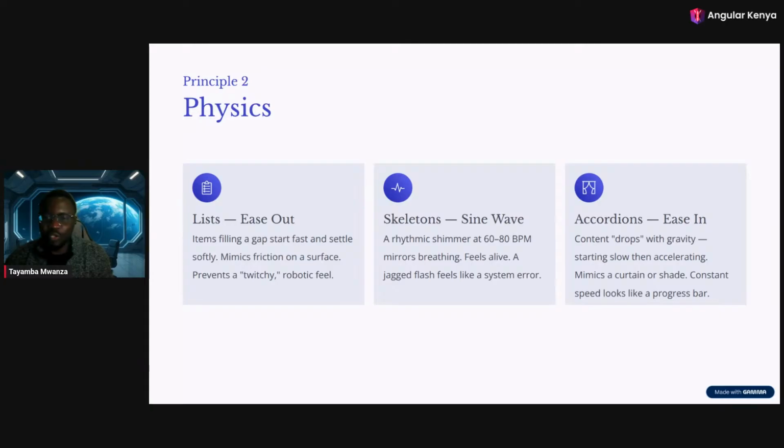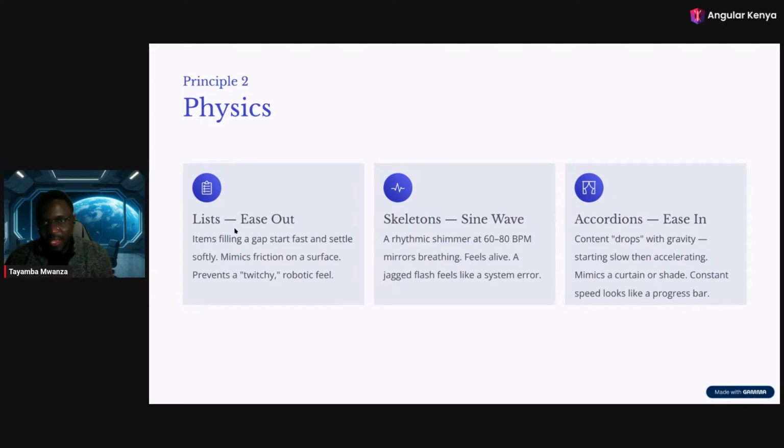So if we had to use a real life example, we understand that objects have mass, and if an object is moving quite fast, and then you want it to stop safely, think perhaps of our cars when we're driving, and now we need to stop. It's better to not just slam the brakes completely. You want that gradual stop, right? That bit of resistance. And including that in our animations gives it that physics that just eases things in and helps maintain the realism so that the animations are not jarring.